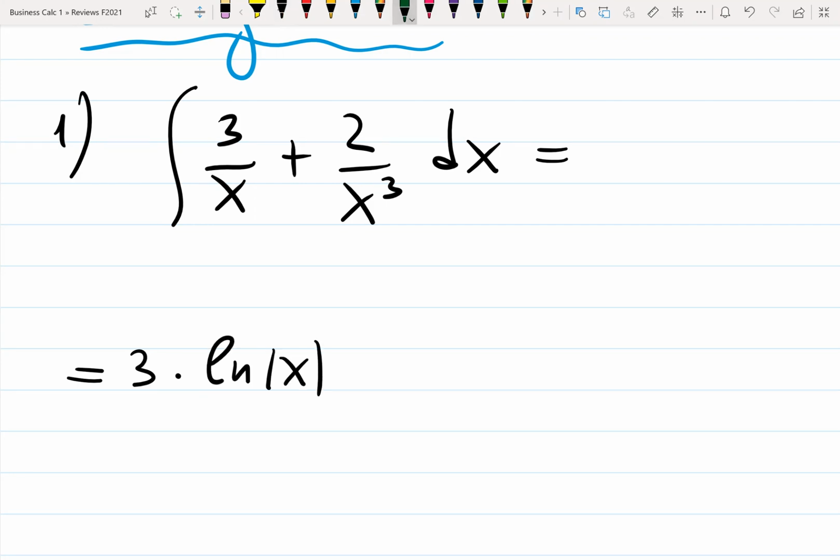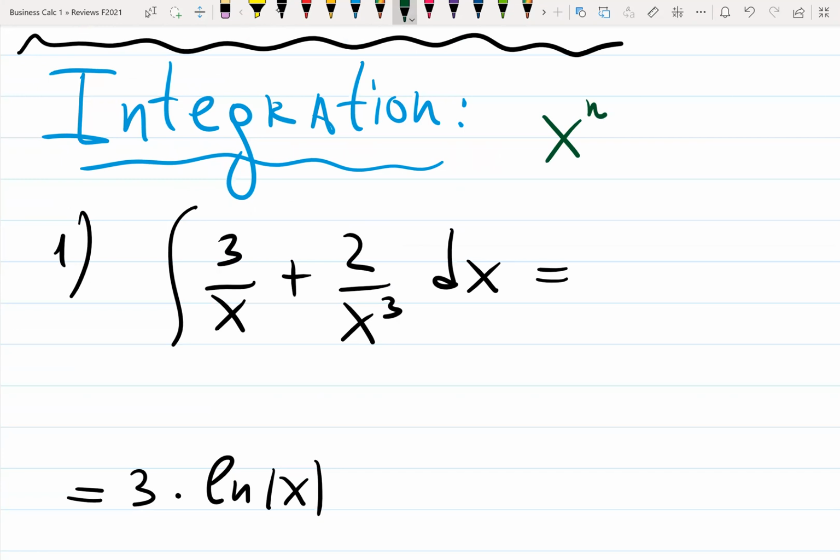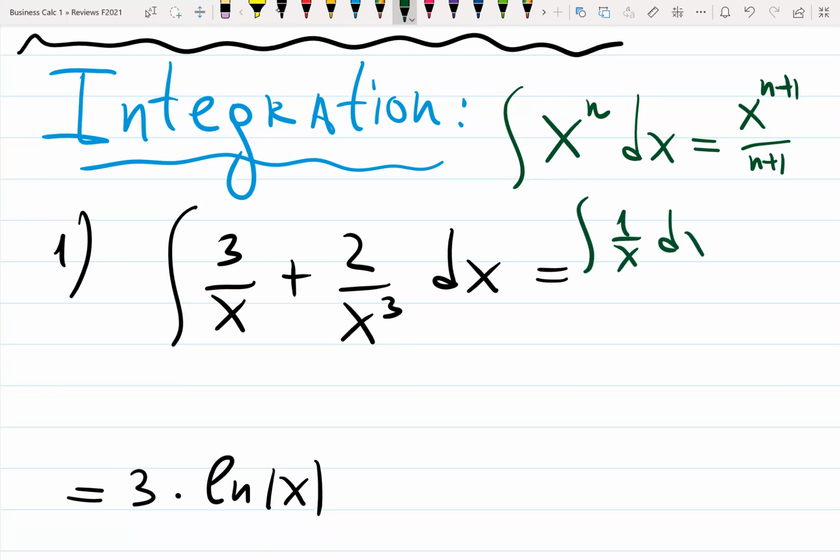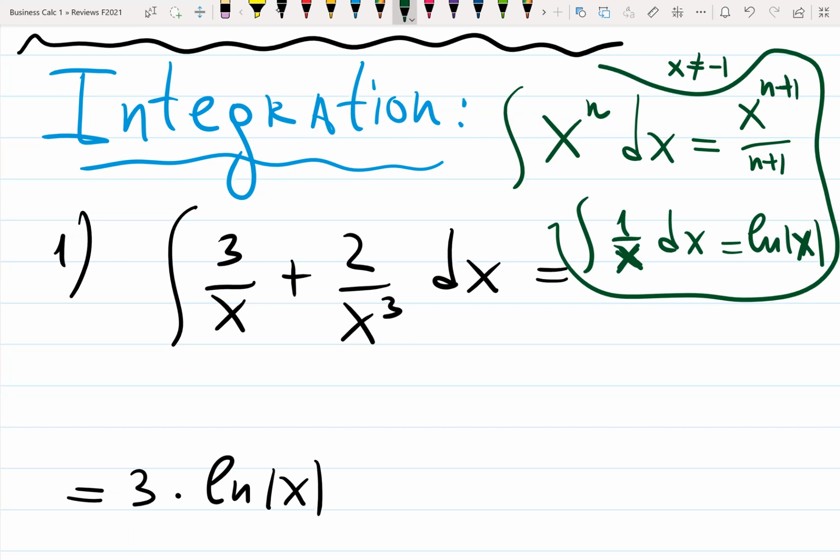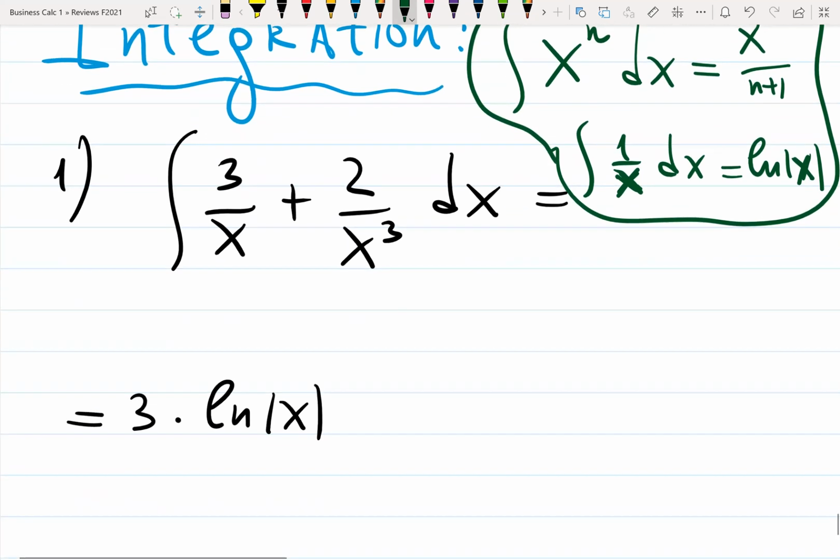Good job. So this is where students get into a trap. Remember, the power rule says x to the n, and when you integrate, you add 1 and divide by this number. However, there's an exception. If you have 1 over x, you don't do it anymore. So this works only for n not equal to negative 1. That exception gives you the log, absolute value of log, because x can be anything, but inside of the log, x should not be anything. So absolute value fixes the negative number situation. Remember these two, that is important.